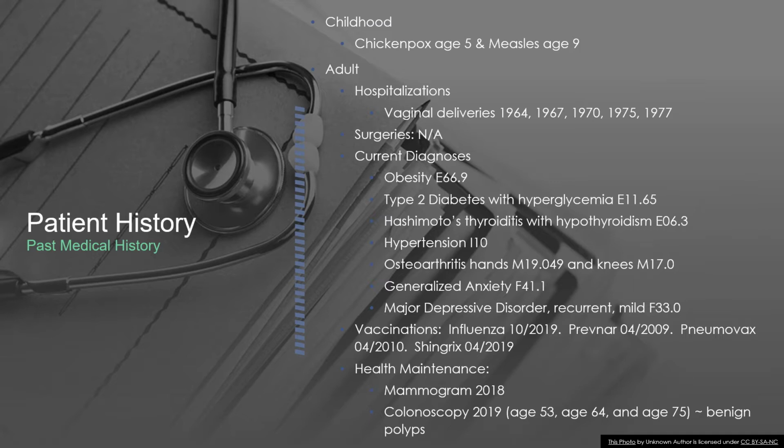During the visit, the patient history is reviewed. This includes childhood and adult illnesses, current and past diagnoses, as well as vaccinations and health maintenance. Patient history also includes their family history, which for type 2 diabetes has a significant family history tie, along with her social history with tobacco, alcohol, caffeine, illicit drug use, and sexual practices. Patients with type 2 diabetes generally have a very sedentary and physically inactive lifestyle.